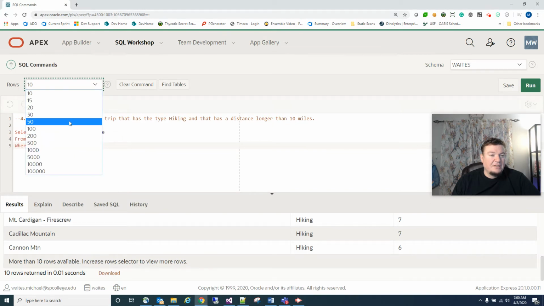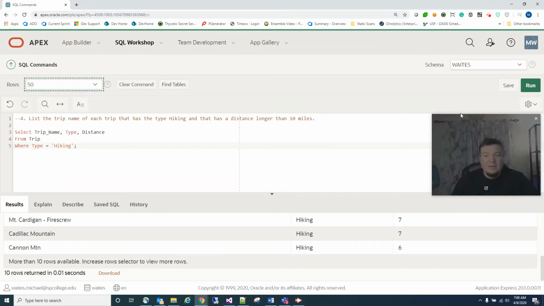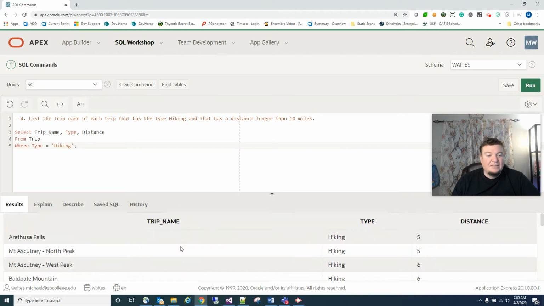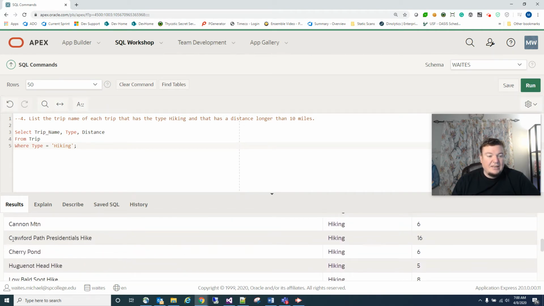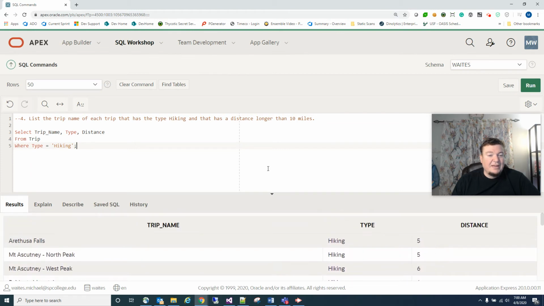So let's make sure we have that number up. Let's run it again. And there we go. We'll see that this Crawford Path presidential hike is longer than 10 miles. So we definitely want to make sure we see that row, right?